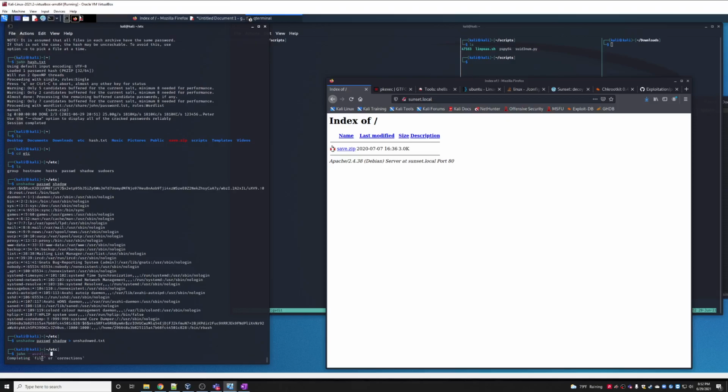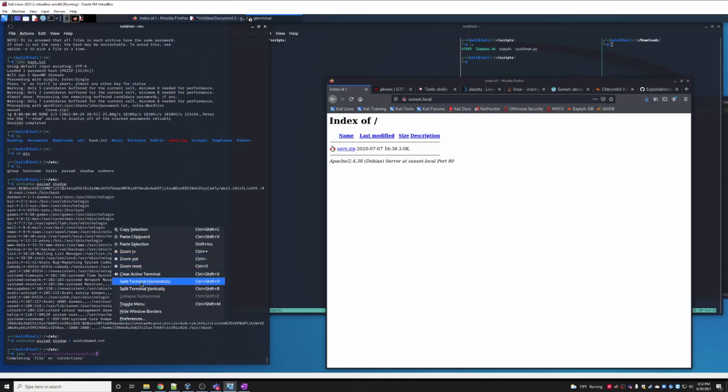I just want to see what that did. And then we get our word list. Word list equals usr share wordlists. I probably need to unzip this because I haven't done it on this machine yet.